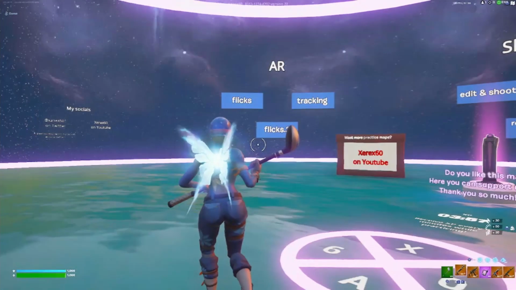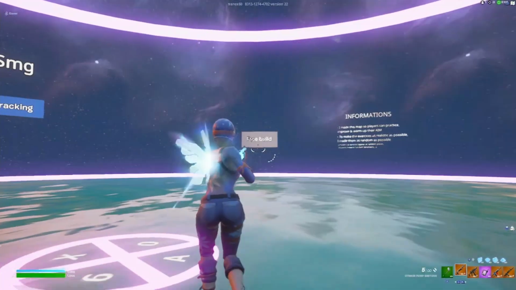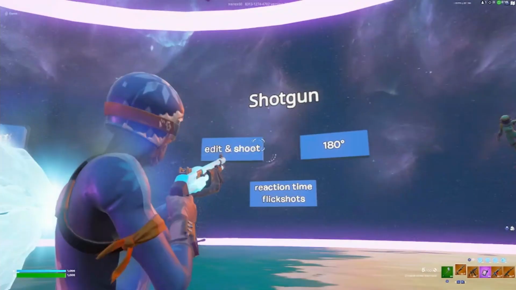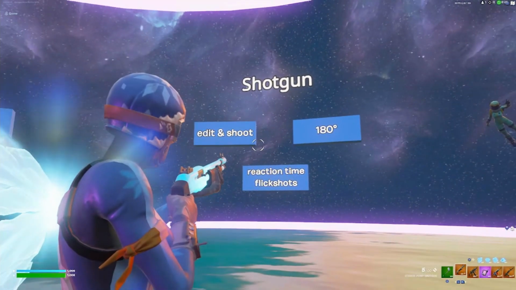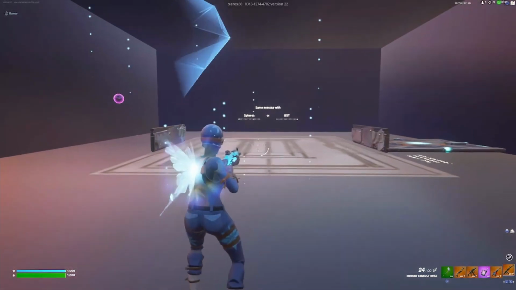Okay, so once it loads, you can see there's an AR section, a shotgun section, and an SMG section, and there's also a free build section if you need that too. Mainly, I use this for shotgun aiming. It has really good shotgun aiming. All of these things are really good. So yeah, we can go here.